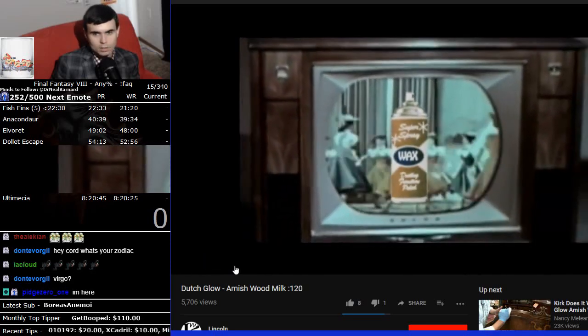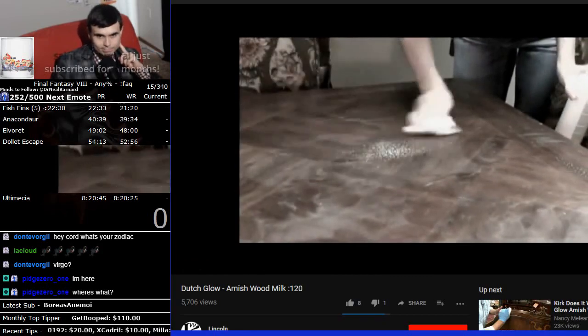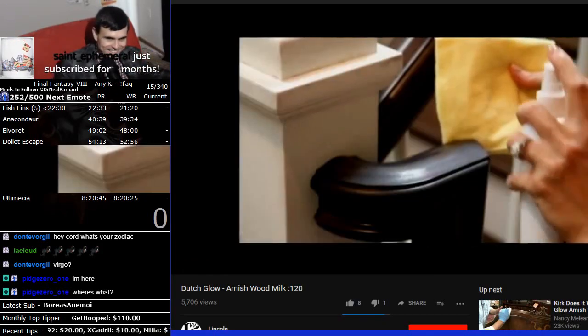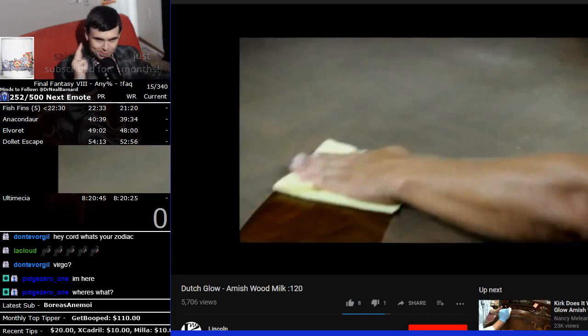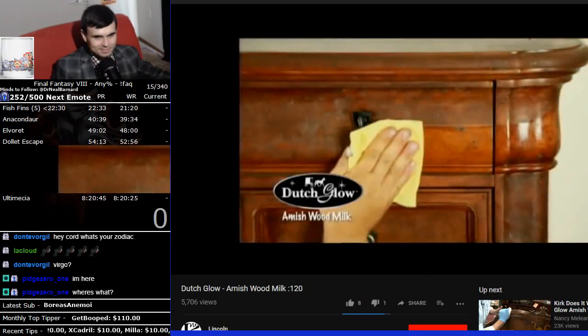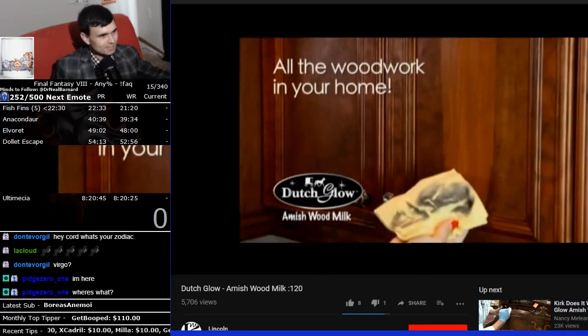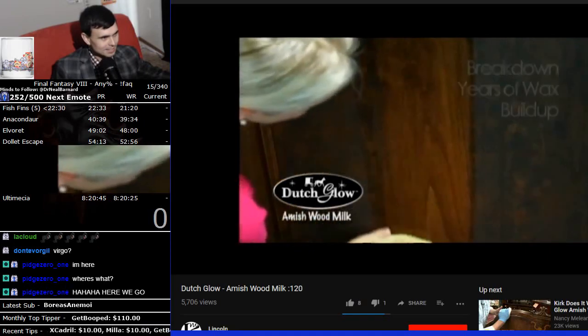Crafty chemical companies have deceived us for generations. Once you start using their furniture polishes, you have to keep adding more and more layers to create the same false shine. Finally, there's a pure and simple furniture polish from a pure and simple people. Introducing Dutch Glow. Based on a century-old Amish woodworker's formula, it easily cleans, polishes, and nourishes all of the woodwork in your home. The simple ingredients in Dutch Glow Amish wood milk break down years of wax buildup.